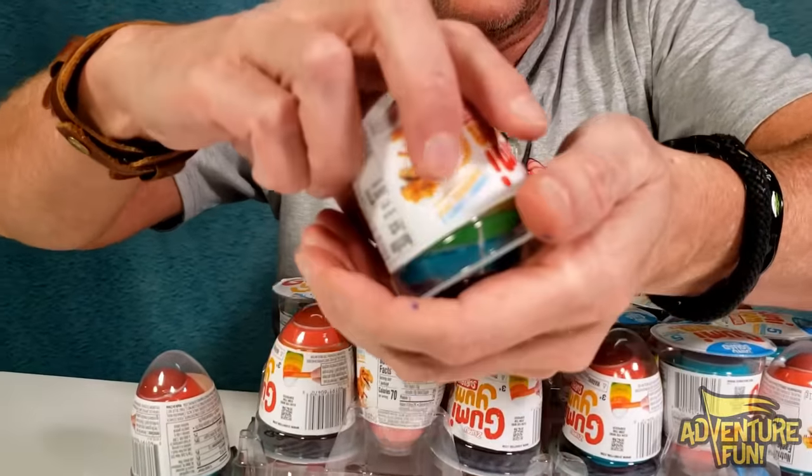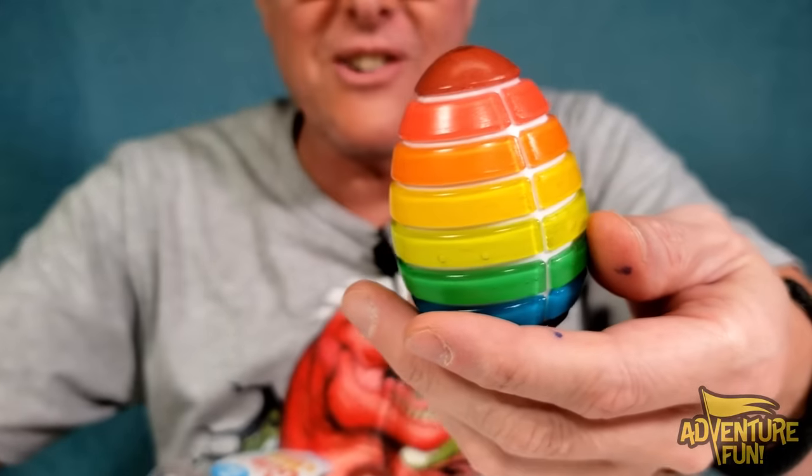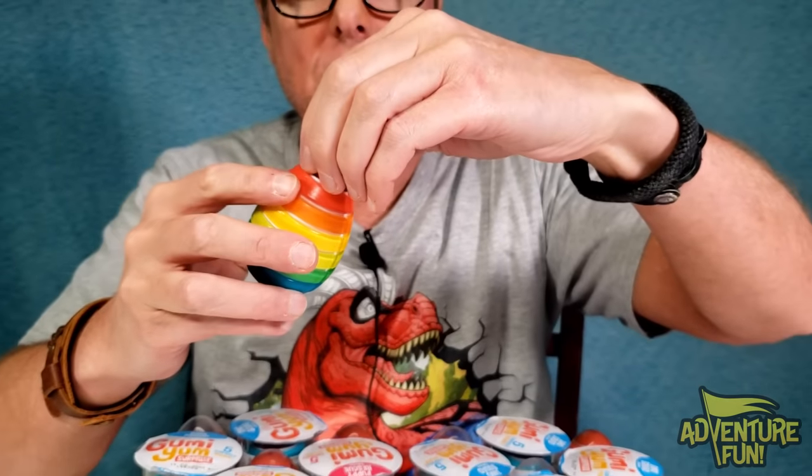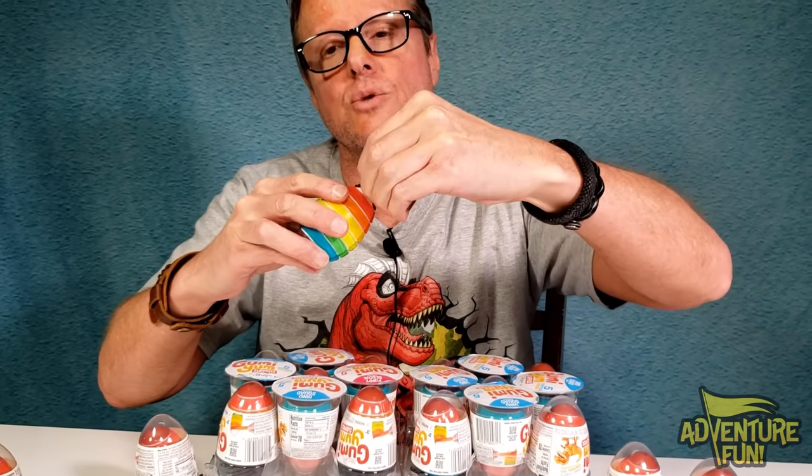I hope the gummy is... Wow, look at that. It's all shiny. You got a top and a tear, and it just goes through all the rainbows. Guys, if you had smell-o-vision, you could smell right here. You can just smell a gummy on this. So I'm gonna go to the top, and it looks like cherry, guys. The first one's probably cherry.